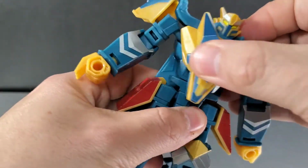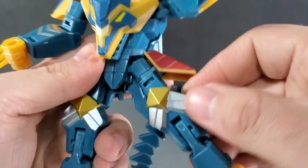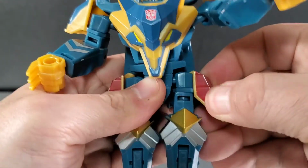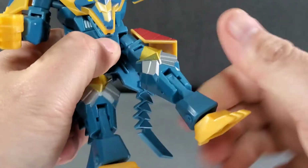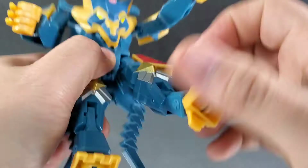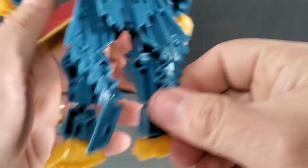There's no waist articulation on the figure. He does have ball jointed hips. You're not going to get too far out. He's got all these little guards on him that really get in your way. These are on a little hinge too, so you can move them out of the way. That's where you'll get your thigh swivel. Knee bends, there are none up there, but he has this for transformation. So you get this little weird, funky wrong way bend. That's for transformation. And the legs can't really go back because this back piece here is right behind his legs.